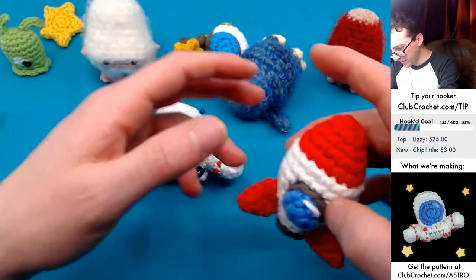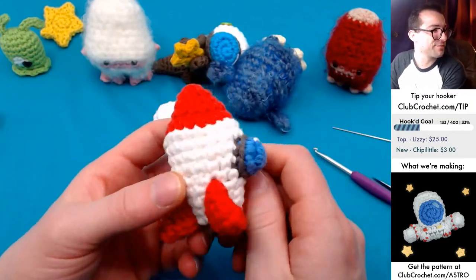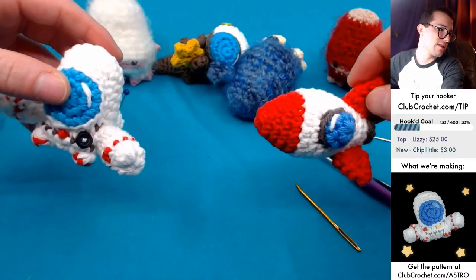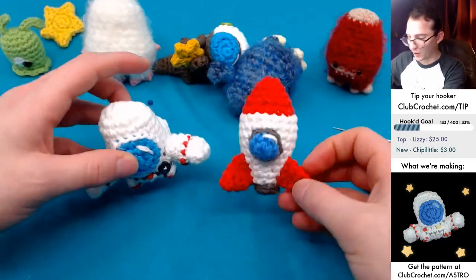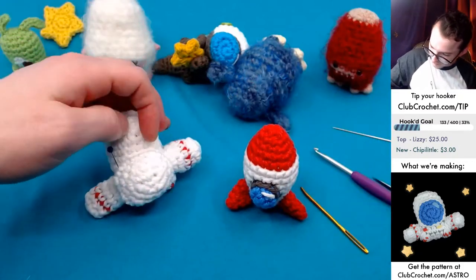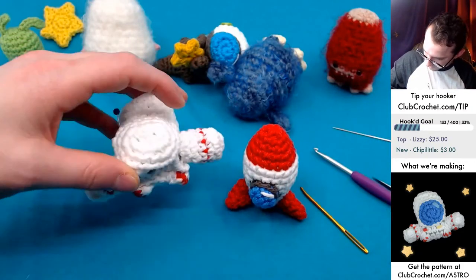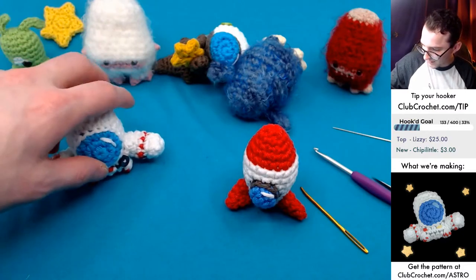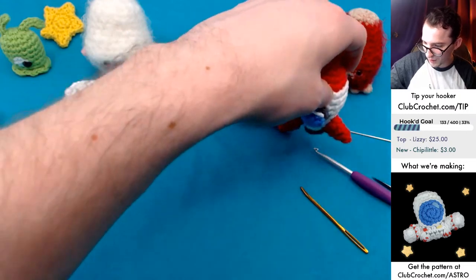Cool. So next week we're going to be making this rocket for our spaceman, and he's going to be connected to it. Cool, cool, cool. Very, very cool. One down. All right, guys. Yes, so you can explore the crochet verse.